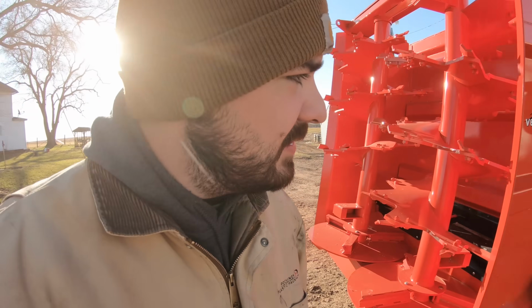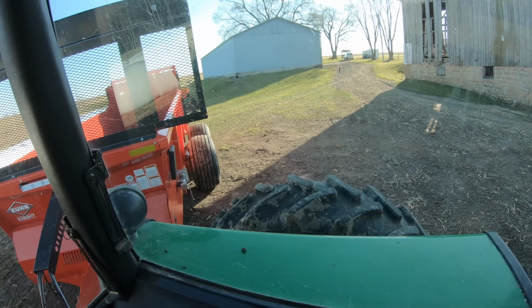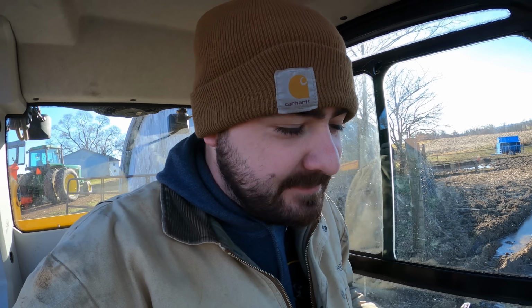So here is the KUHN, brand new. It's the very first serial number of this model, and we're gonna put it to work. We've got the grapple bucket on the JCB, and I'm about to dump the first load in the KUHN. There's a little bit of pressure because I've got a couple people here from KUHN, and this is going to be the first load that dirties up a brand new first model spreader. So here goes.